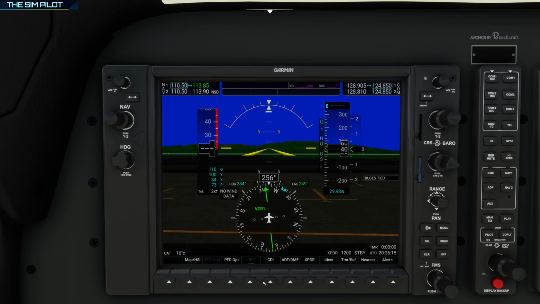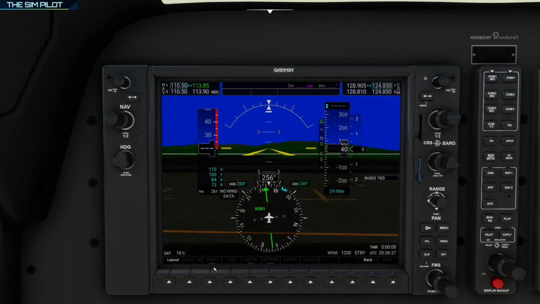Let's start with the keys down below. Map HSI. So this button will get you to select an inset map. So as you see here, most of these options are grayed out. These options are not selected here.